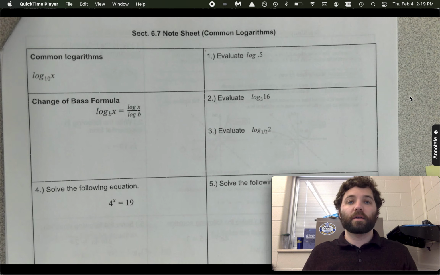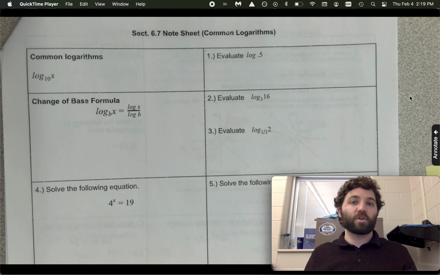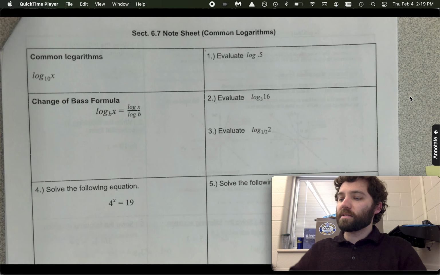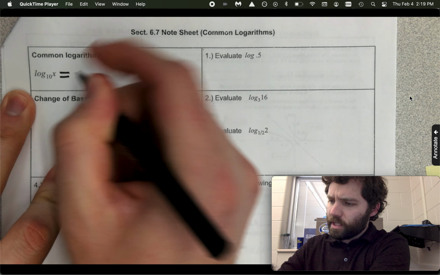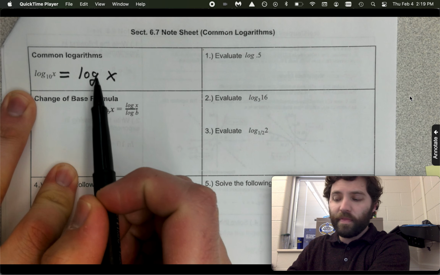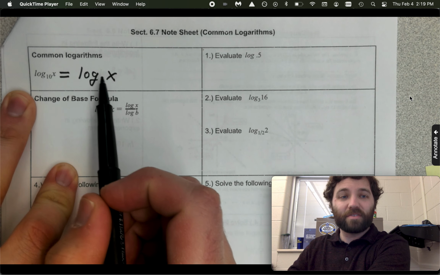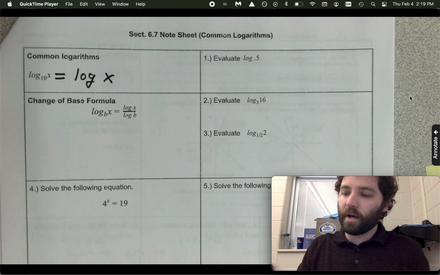And the reason for that is that they show up so frequently because we have a base 10 number system, and because when we talk about orders of magnitude, we're typically talking about powers of 10, 10 to the second, 10 to the third, 10 to the fourth, 10 to the fifth, and so on. These types of logarithms show up very frequently. So anytime we have a log base 10 logarithm, we are going to typically not write the 10. And so if you see a logarithm without a base, that means that it is a base 10 logarithm. It is assumed that there is a 10 there. Again, these show up so frequently that we don't write the 10.